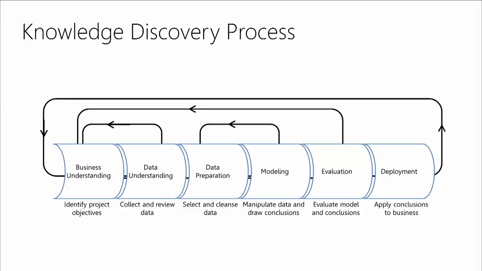Okay, so I like to think of the knowledge discovery process sort of like alchemy. Alchemy is where you try to turn lead into gold, except that alchemy doesn't work, but data often does. And business understanding is like, am I really going to get gold out of this? What constitutes gold here? And data understanding is sort of like, what are my raw materials that I'm going to collect? And then data preparation, that's an important step. That's where you purify all the raw ingredients and you get rid of all the junk and the contaminants. And then the modeling step, that's where you actually do the transformation of the raw ingredients into gold.